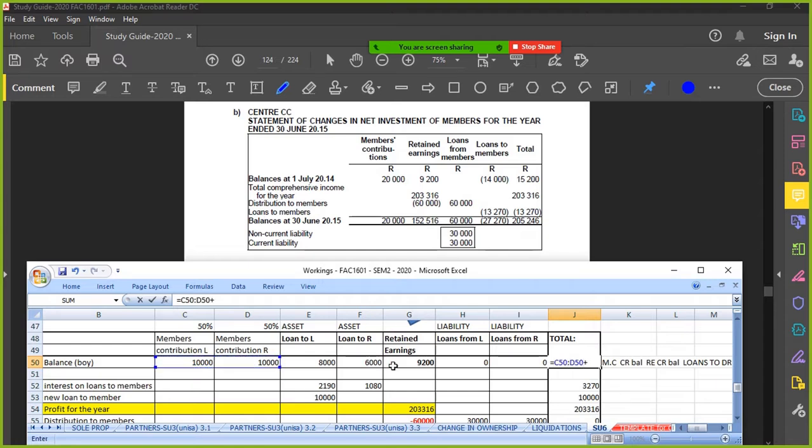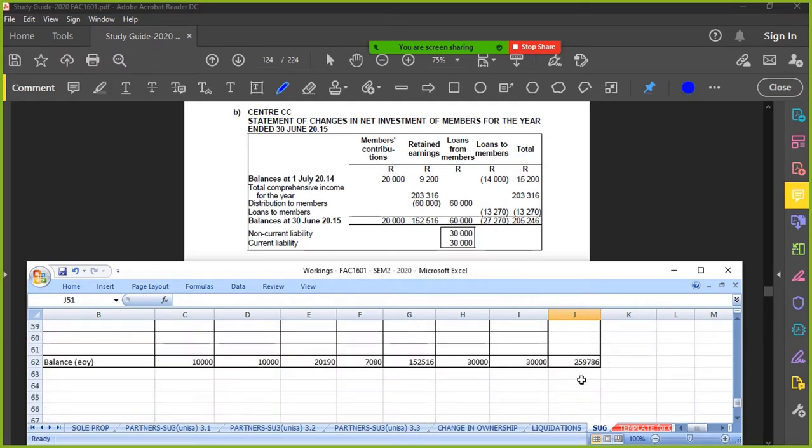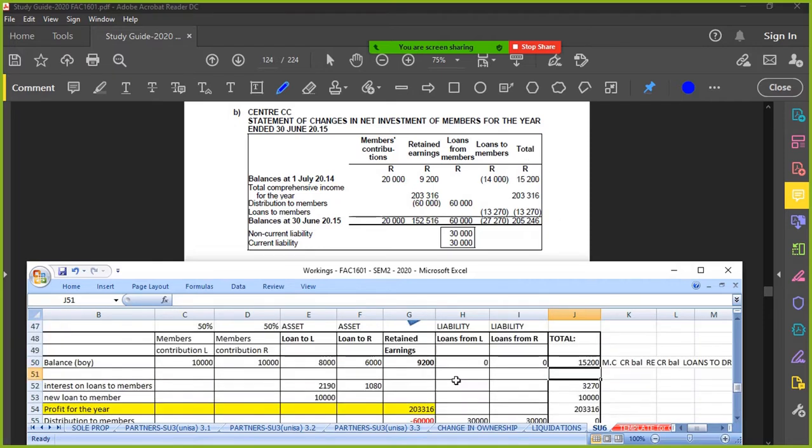this plus this. I don't think Excel will do that working. Let me do it separately. This plus this plus this minus this minus this. Okay, there's the 15.2. That's how they're getting the 15.2. Now it should balance. Does it? Still not. Okay, do I have more debits and credits?